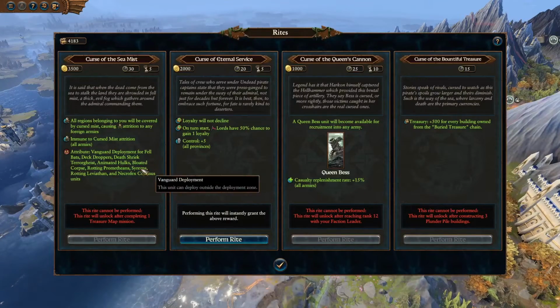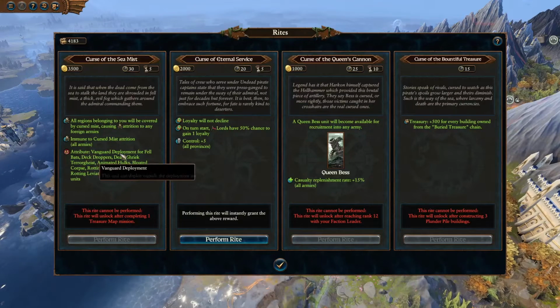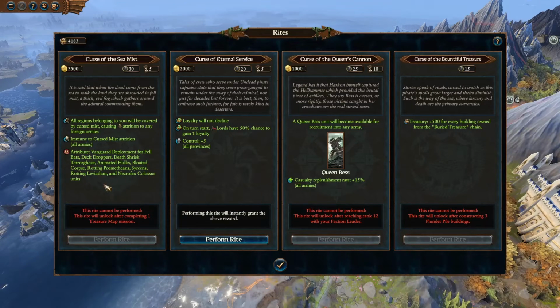Now, in terms of rites, let's talk rites. You have the Curse of the Sea Mist. Basically, all your regions will cause attrition to any foreign armies, and you're immune to it, of course. It also provides a vanguard deployment for several units. This is great as a defensive tool, especially useful early to mid-game where someone may be coming in to attack and you're not prepared. Pop this one up and certainly you'll have some advantages.